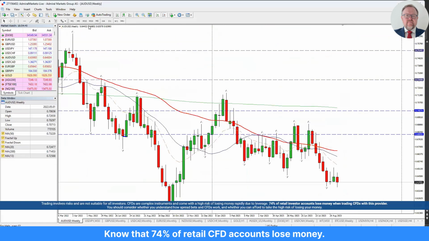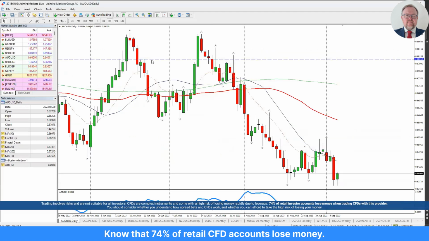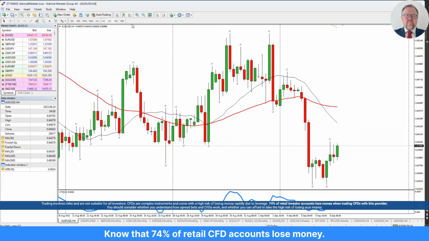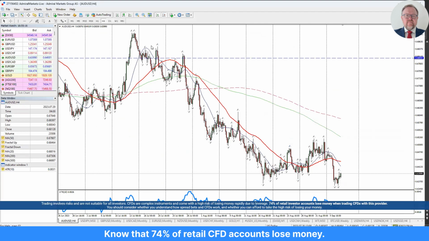So what we had on the weekly chart, having printed that, was about 6 weeks of drawdown, or basically moving lower. We had dollar strength, Aussie weakness. That's what we want to work with. The daily chart, when we look at that, was providing us with a very clear trend for about 5-6 weeks, which we wanted to work with. And then also here we go, the 4-hour chart. Let's just zoom out here a little bit. The 4-hour chart in that period as well was a very nice clear trend.